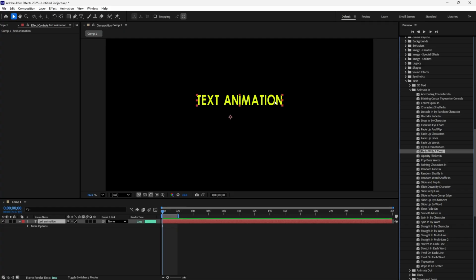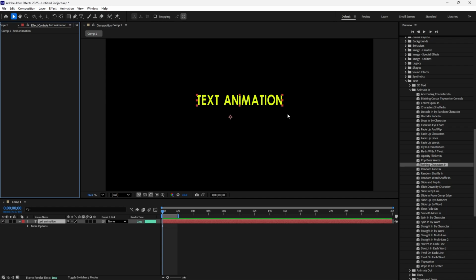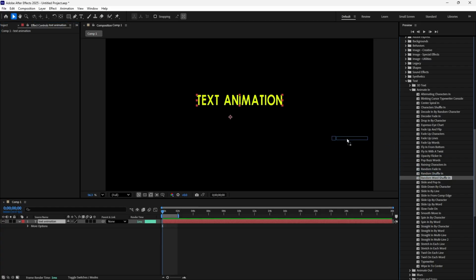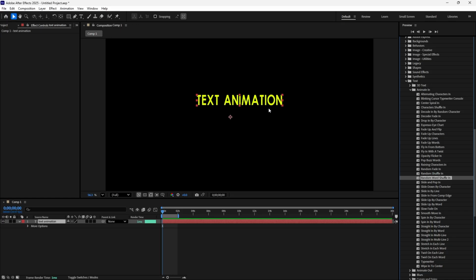Control Z. Raining characters in: see, the characters look like raining. These kinds of effects we observe in movies and TV serial titles, right? Mostly they use the random word shuffle in. It is very simple, nothing is there.